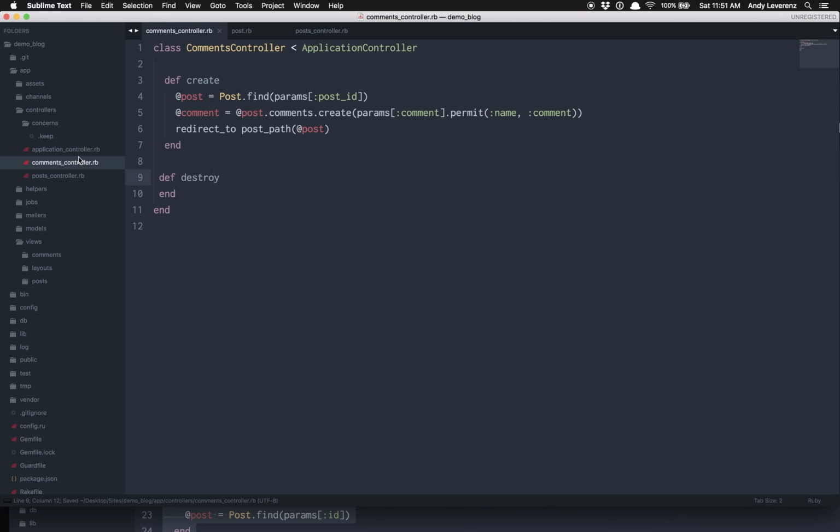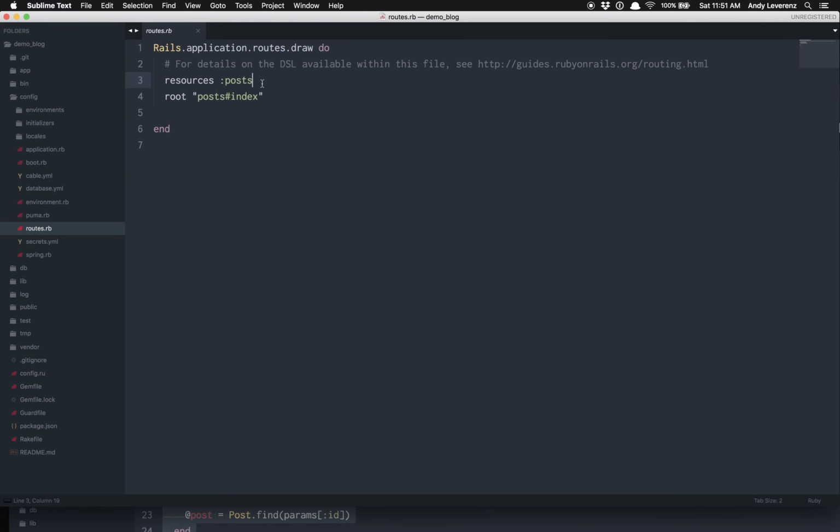So let's fix that, and then I'm going to go into my routes file in config. Let me close these. The comments are nested within the scope of posts. We actually need to create a block with Ruby here, do and end, and then inside here we'll do resources for comments. This is only for nested kind of things. Most cases, if you're having completely new routes, you'll do just similar to what we did for resources posts, but in this case we're doing it this way.